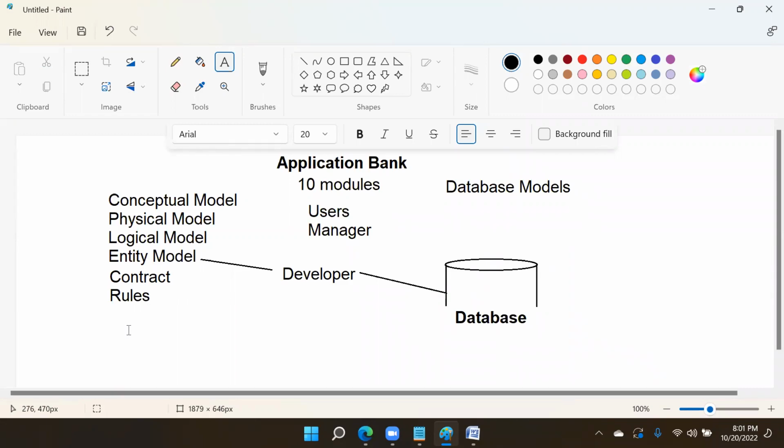That means, remember, in a project, you cannot add a new field on your own. You cannot remove a field. You cannot change the data type. There is nothing according to your own wish. You have to exactly follow the contract. So you cannot miss anything from the contract. You cannot add anything extra which is not in the contract. You have to design accordingly. That is what real-time development is.